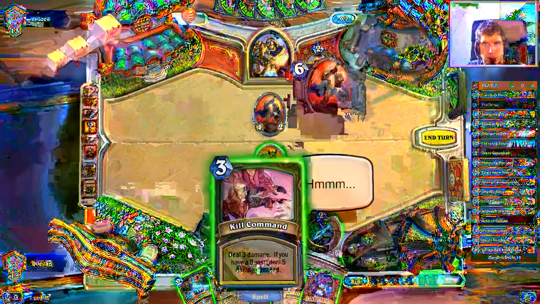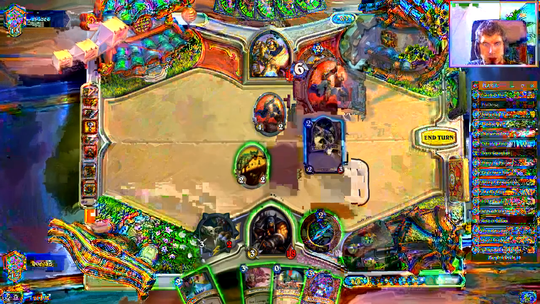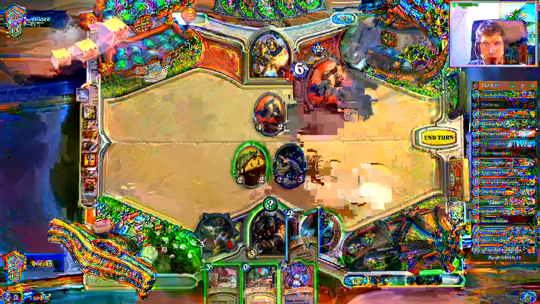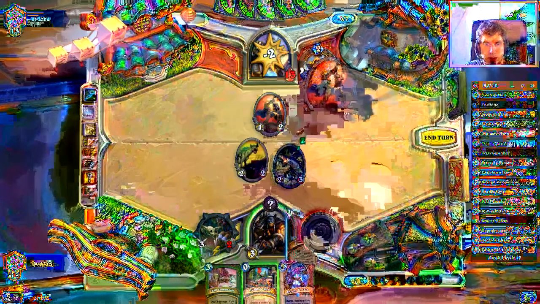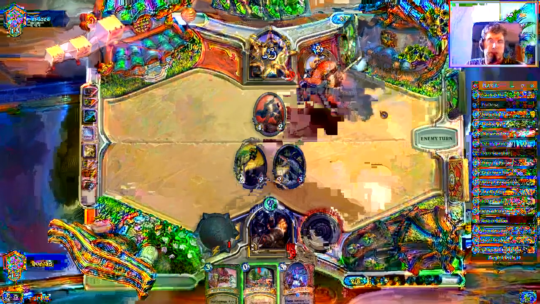Ah, this was a secret. Nice. It's 5, 7, 11, 16. So I just have to use my weapons in a good way here. If you play something with Taunt, I have the Hunter's Mark. I hunt alone. I think I'm in a good spot here.